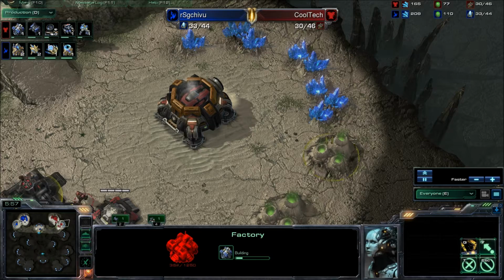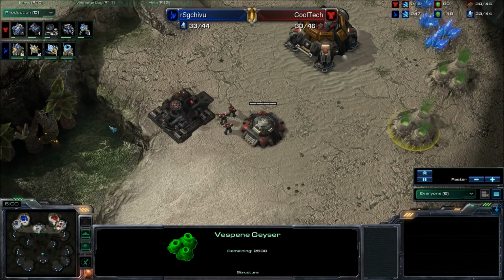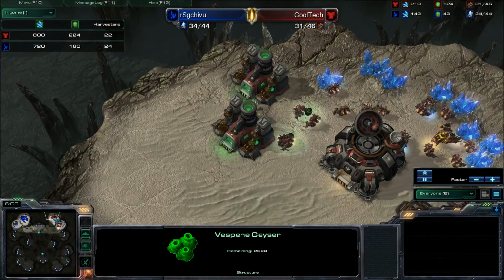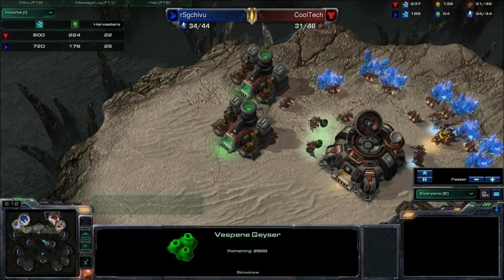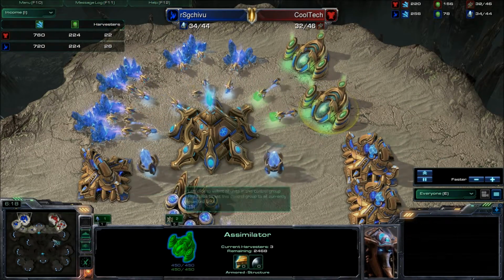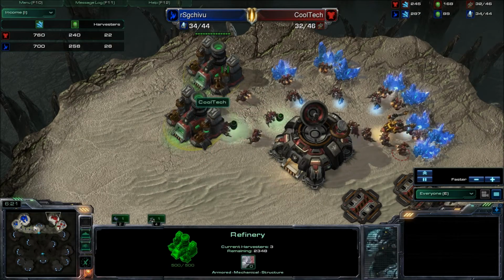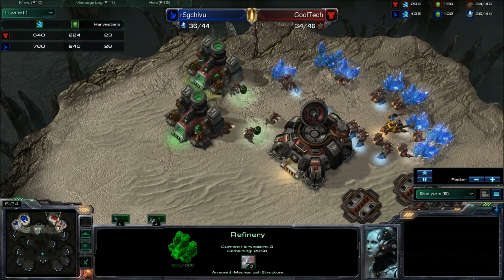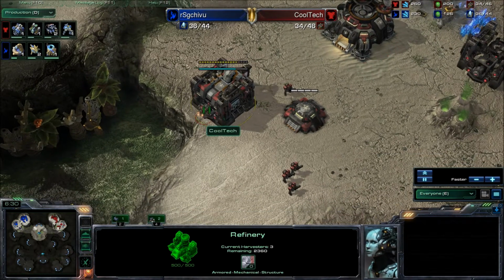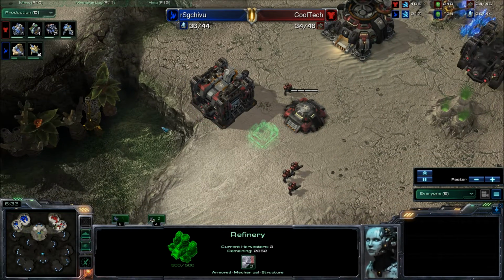The saturation down at the natural is non-existent at this point, so economy-wise, things are pretty much neck and neck, with the double gas being mined by... I wonder why it's higher for Terran rather than it is for... Oh, it's 1, 3, and 3. I wonder. Is it actually higher? No, it's even now. I guess he didn't have probes on that second gas back at ChchiVu's home base for a while.